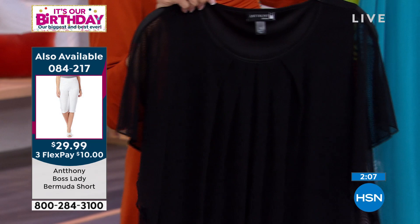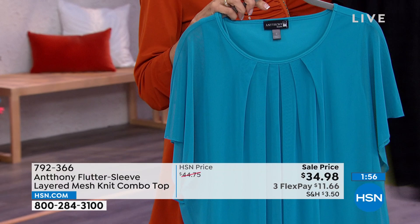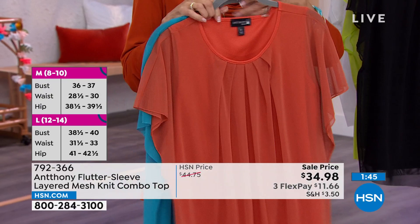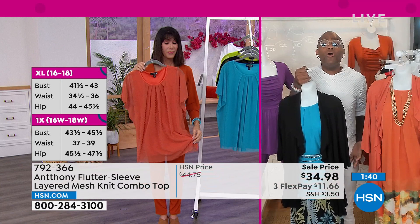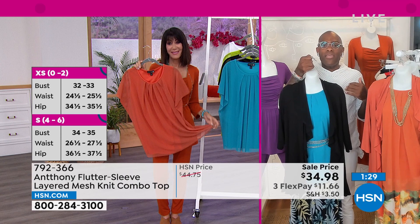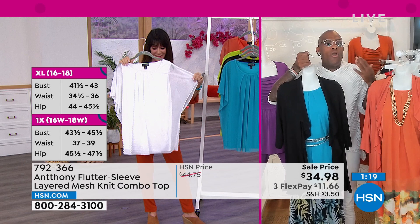I moved to Savannah because I wanted to dive deeper into the culture of fabrication and making things. Georgia is a very rich state where people make things — the most incredible artists live there. When you get this blouse, you'll feel that organic creation of natural movement. Clothes that you put on should feel good — they shouldn't be gadgets, they shouldn't be fussy. God has given me a gift to dress women, and I love the idea of women feeling free, feeling good about their insides and their outsides.